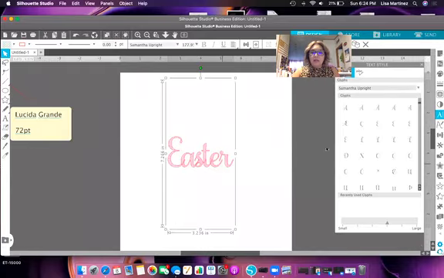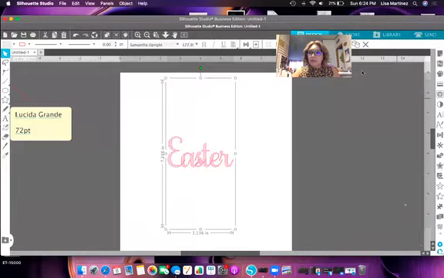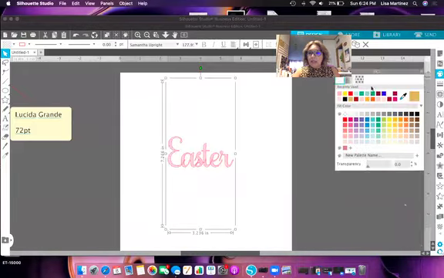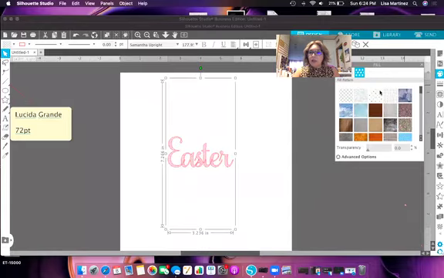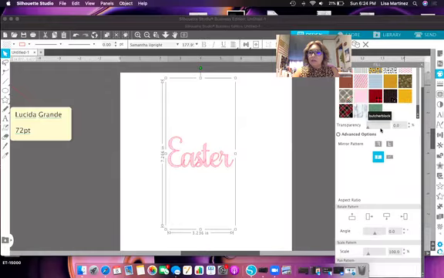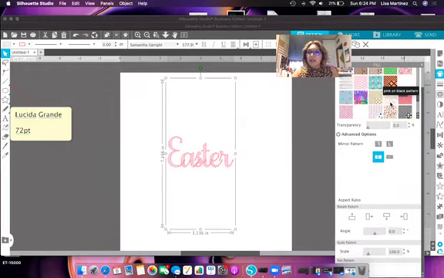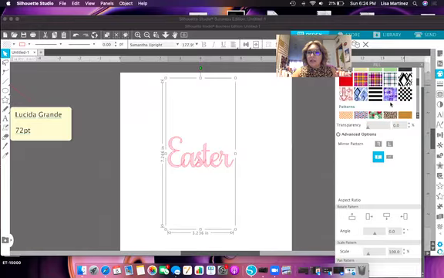So let's click on our, well, it says Easter, but that's okay. Click on our palette. Click on our fill. Again, this is just a little bit of what we can do with this, and I can go into more detail.